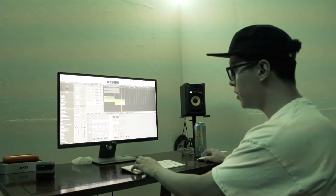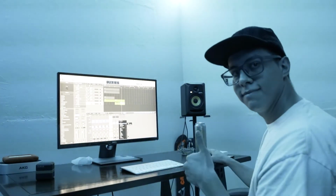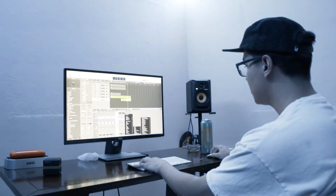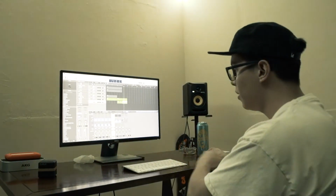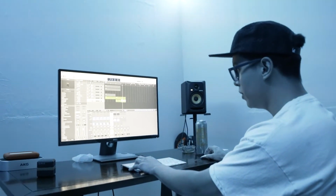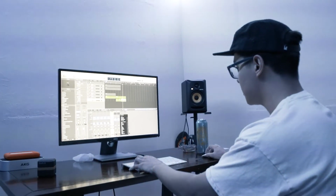Always bus your reverbs. Number one rule. Number one rule. Is it in the producer handbook? Don't know, I haven't read it, but it just gives you more control over your reverb. I'll show you here in a second.